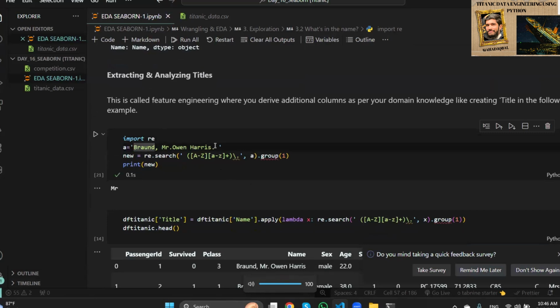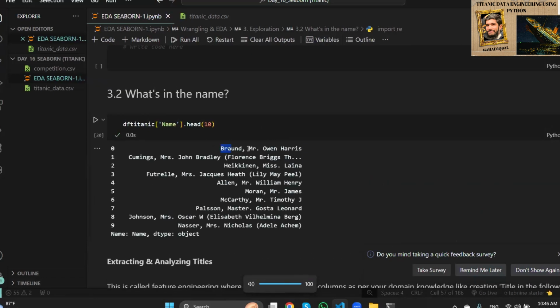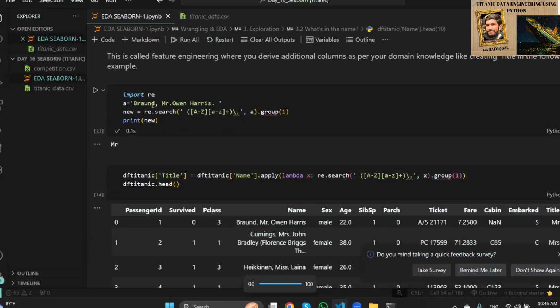The first value must be capital. Why? Because it is a title. So it will go for the title and end at the dot, and group is equal to 1, grouping it in the section of 1.